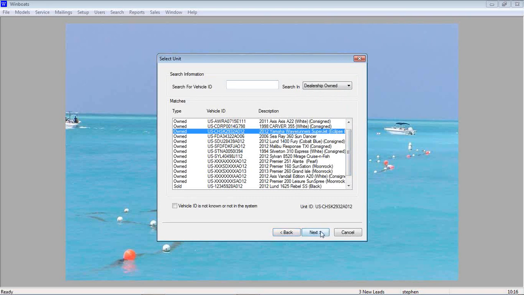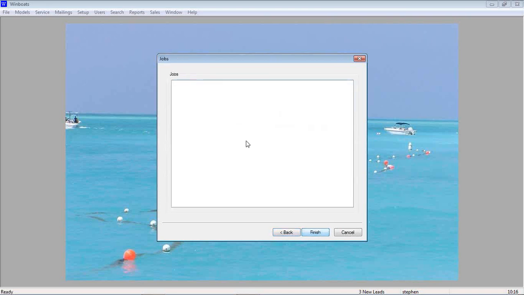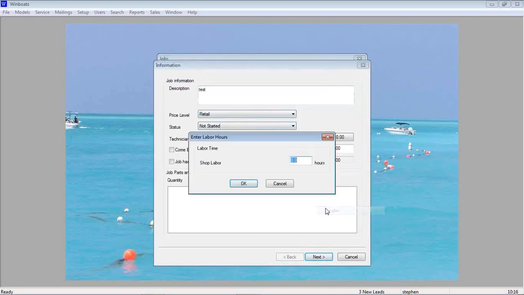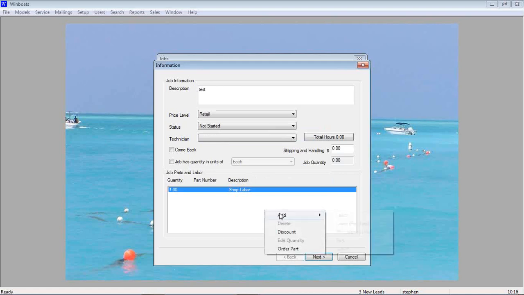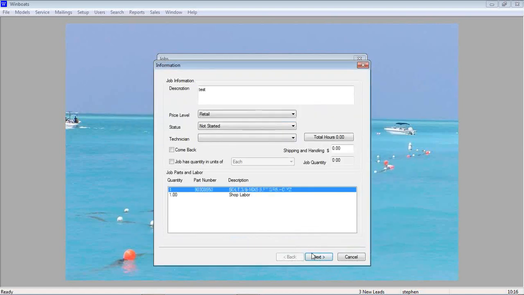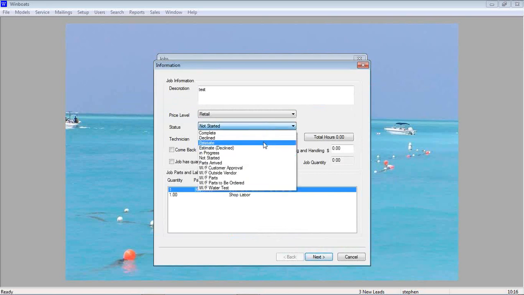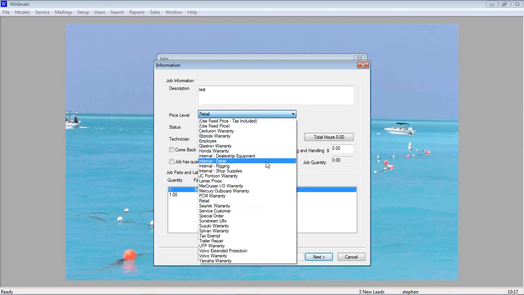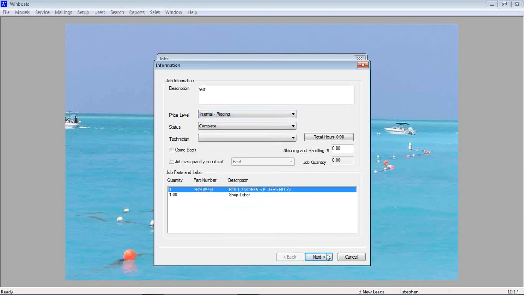So it just gives you the in-stock units. I'm going to set the price level to internal rigging.